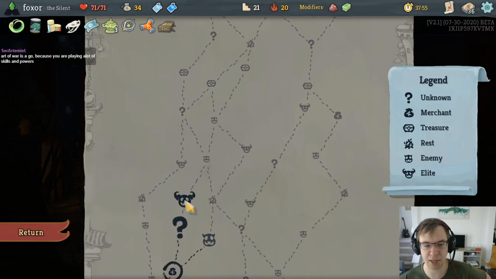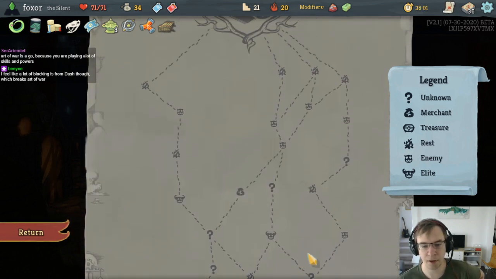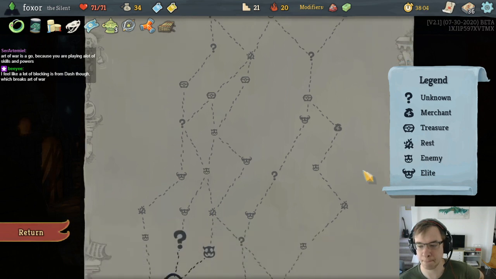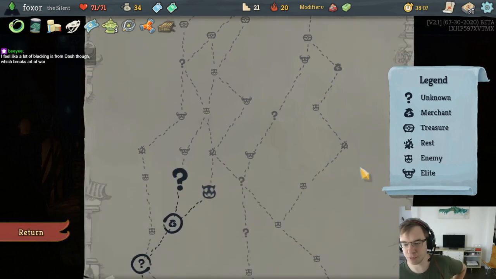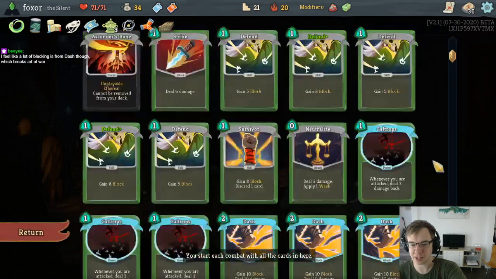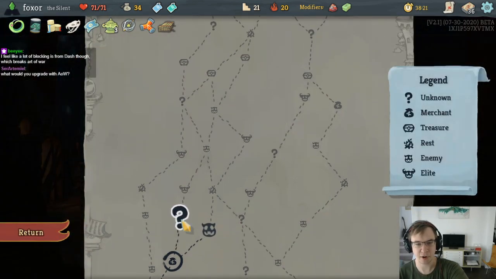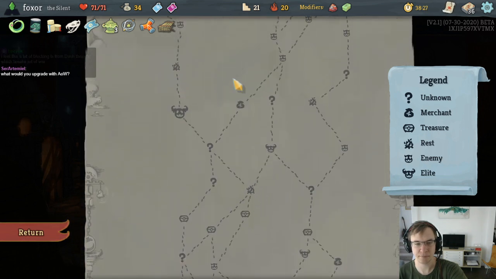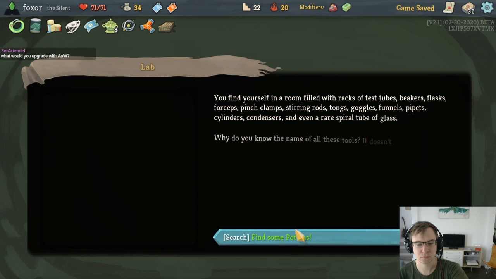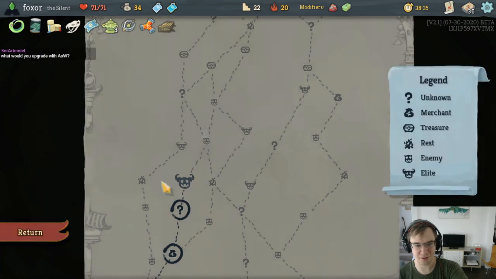Question mark and an elite now, or fight and then fire and then elite? I think question mark. Yeah, it's true. The dash is a lot of our block. I don't need Art of War to trigger every turn, but we need it to trigger some turns to get Wraith Form going. I think I want this question mark, because I really want to turn into a ghost. So we want this question mark, and then that one, and then more. This isn't how you turn into a ghost. My current potions are really good, so these are all not good. Okay.